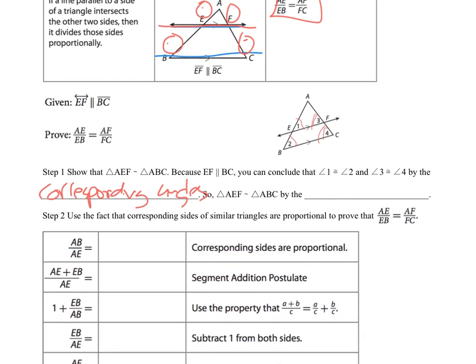So then we know triangle AEF is similar to ABC by what? What triangle similarity do we use to prove those triangles are similar? We have angle, angle. We have, someone's already said side, side, side. And the last one is side, angle, side. Have we talked about any of the sides? No, what have we talked about? We've talked about how many angles? 2. So what triangle similarity would you use?